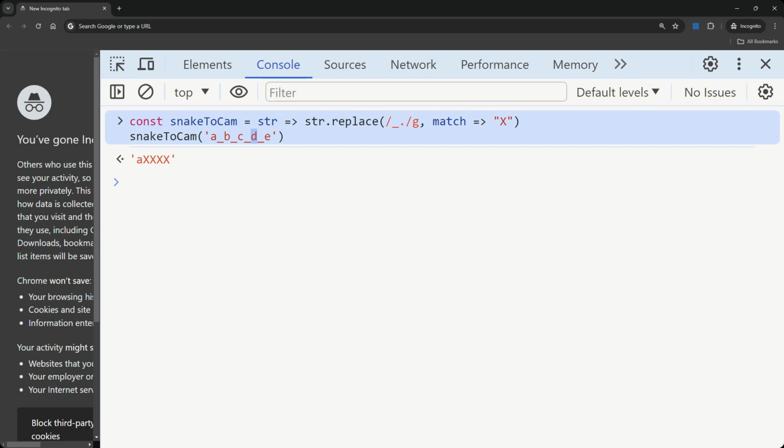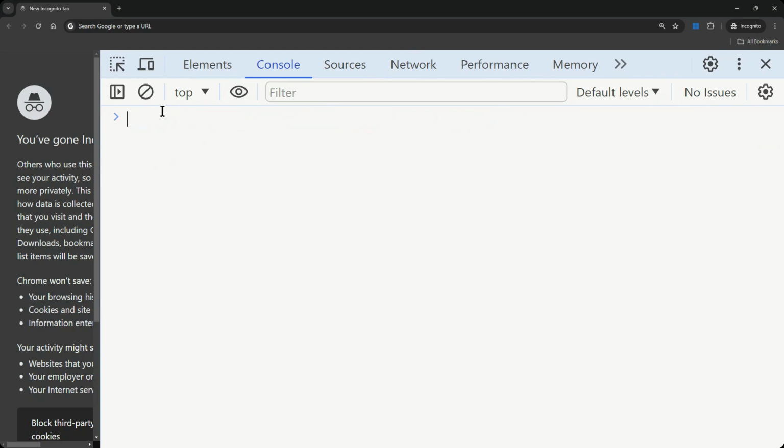At this point, we can finally write our string to camelCase function, which is the topic of this video, really. All this was just prep for that so that you can understand it easier. I'm going to write str to camel. It's going to take a string and run a string replace on that string.